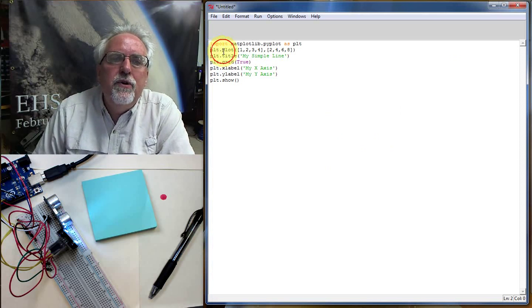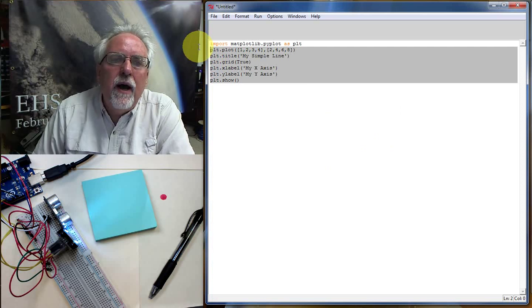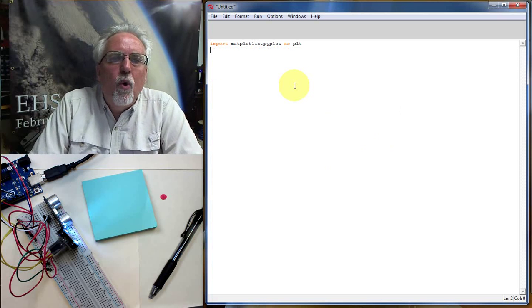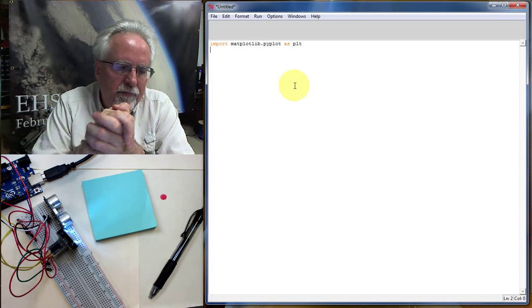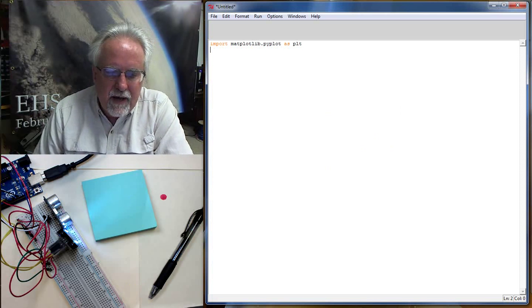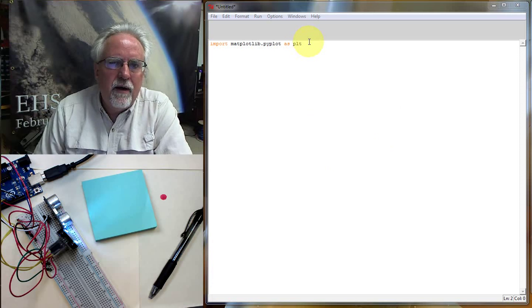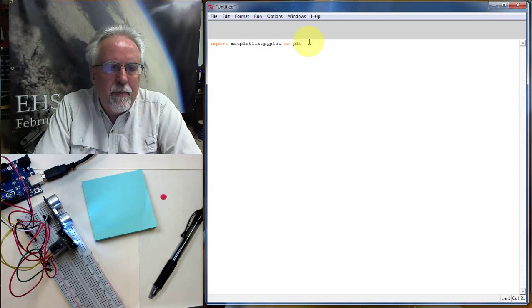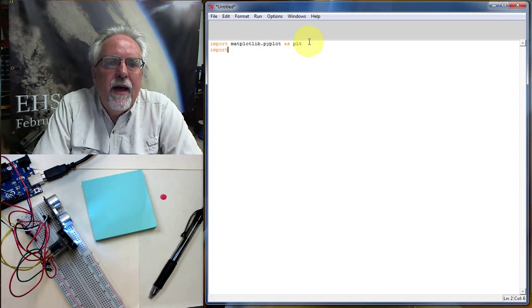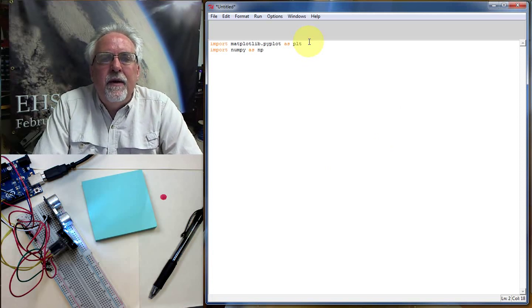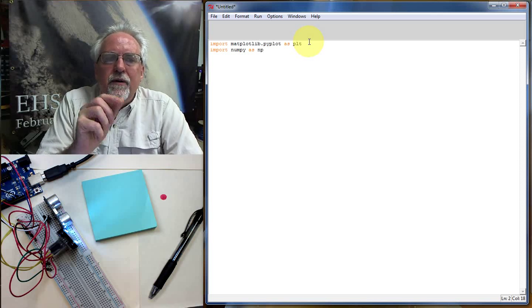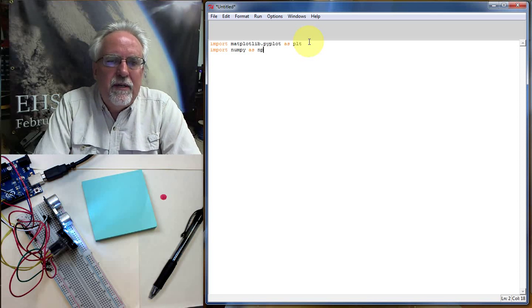All right. What I want to do is a more complicated thing where instead of plotting numbers, I'm going to plot a function. And remember that library that I was telling you that you got if you installed VPython called NumPy? I need to import that. And so I'm going to import numpy as np. And again, I like to use little short designators so it's real easy to type later on.